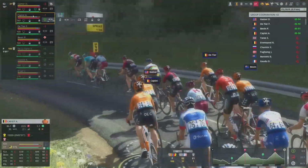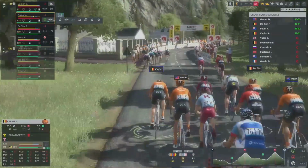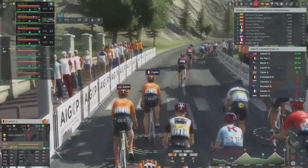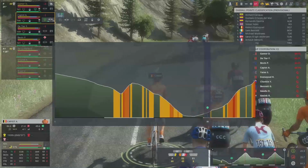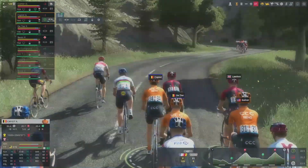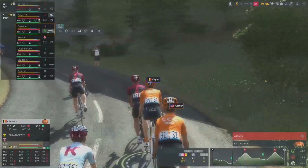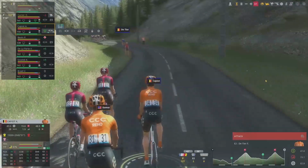to come back together. Now, the initial break had 9 riders, but the field was not content with the 9 riders going away, so the chase was really hard. And when we hit this little climb right there on the left-hand side, over the course of that little climb, the field split up into half a dozen different groups. Now, as aforementioned, I expected things to calm down and come back together. They finally have.